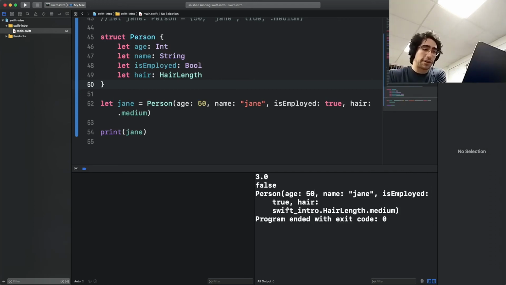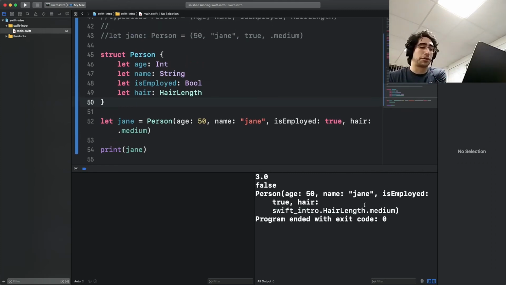And for example, this doesn't always work great. That's not what we want to show, right? I mean, it says the value that we have in hair is the value medium from the type hair length from the file Swift intro. And what we really want to show is medium. We don't care about where the value came from, right?